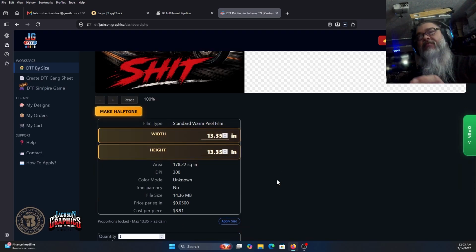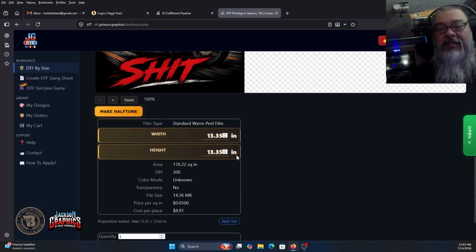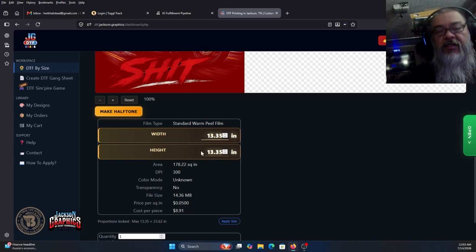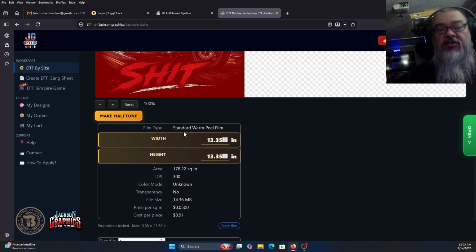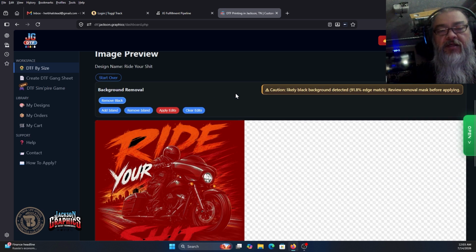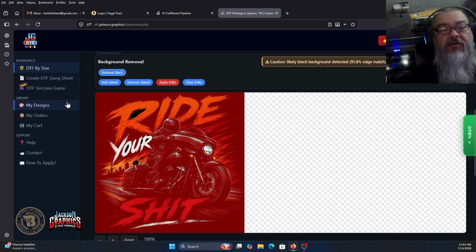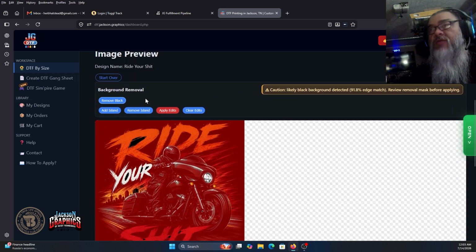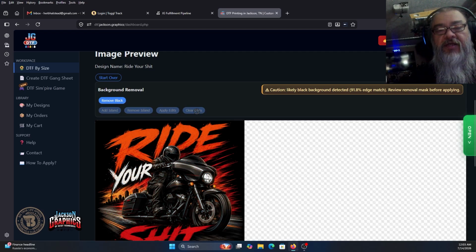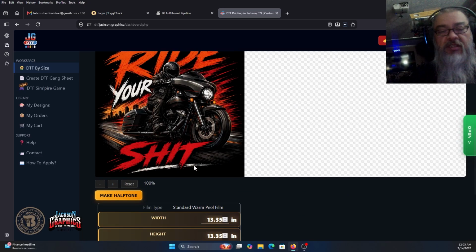Now, along with this halftone tool, we've added the ability for you to change the size of your image. You notice just now that flashed red, that means it's picked up a background, and we don't want to deal with the background. When you're doing halftone images, do not do the background removal process. Just clear that right there, and that'll get rid of it.